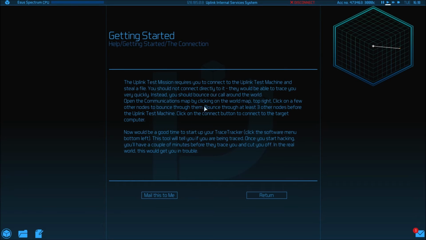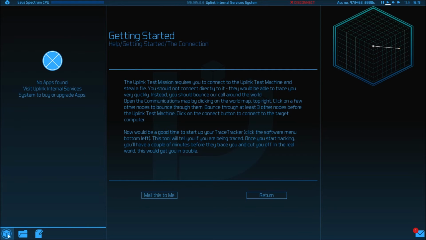Click on a few other nodes to bounce through them. Bounce through at least three other nodes before the Uplink test machine. Click on the connection button to connect to the target computer. Now would be a good time to start up your trace tracker. Click the software menu in the bottom left. Looking like this, no apps found.